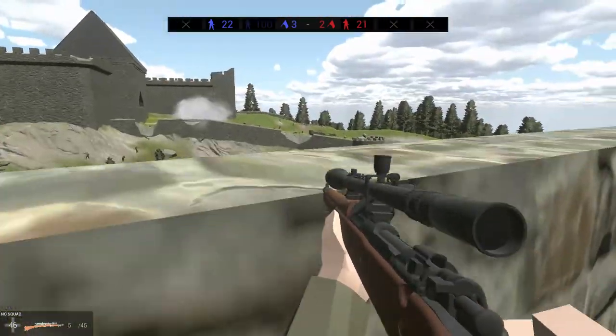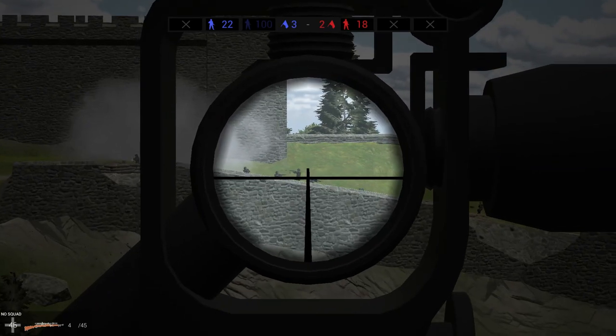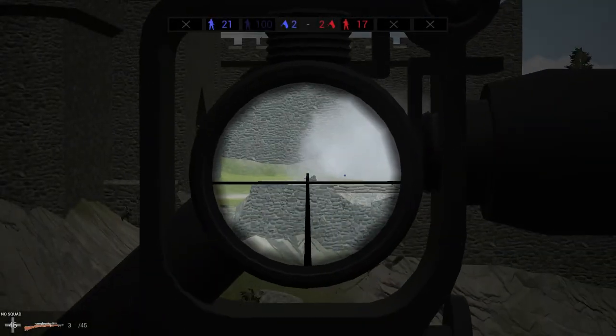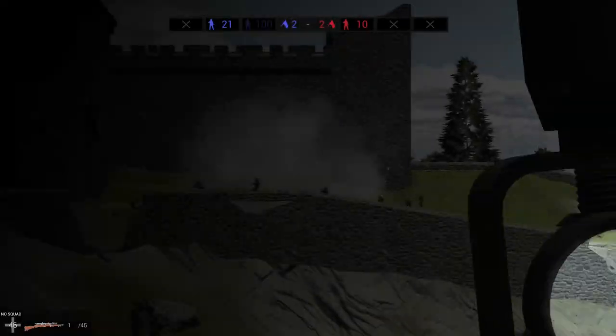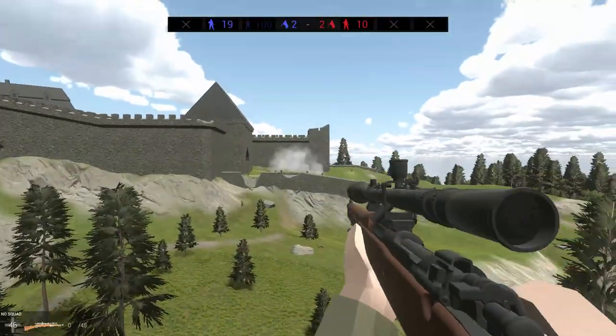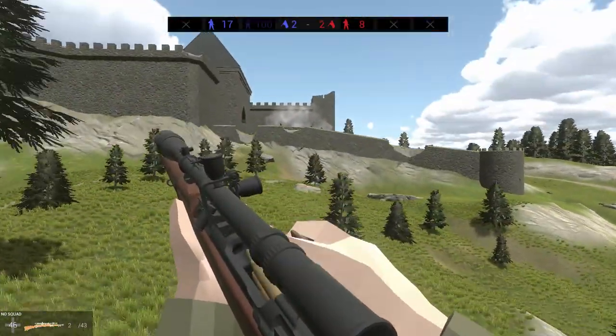All right. We only have 20 American soldiers left. The Waffen SS is seriously clapping our cheeks. How are these shots not hitting? What, is there like an incredible amount of bullet drop on this thing? I have no idea.